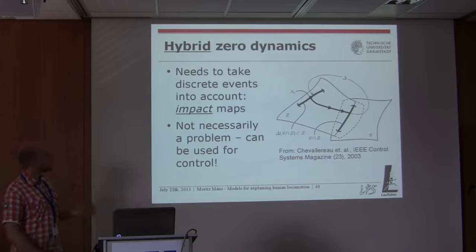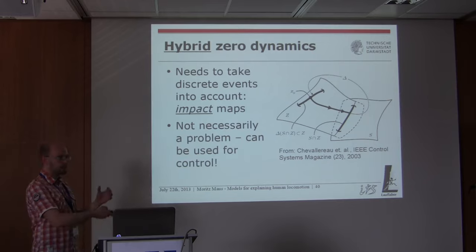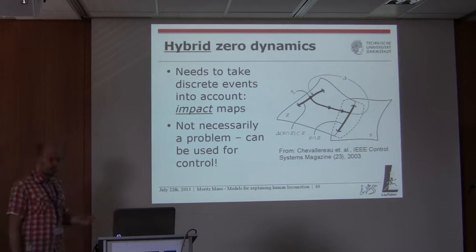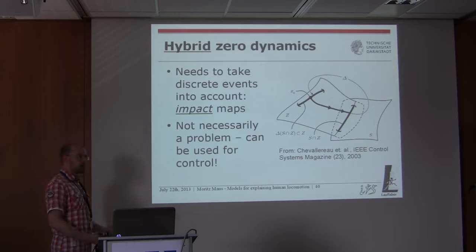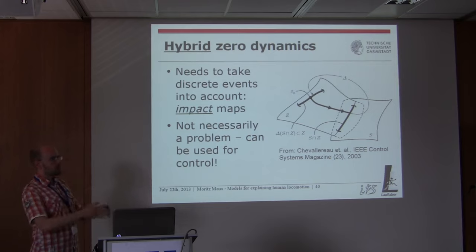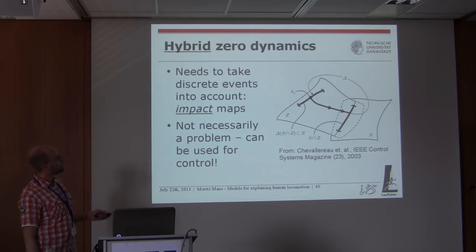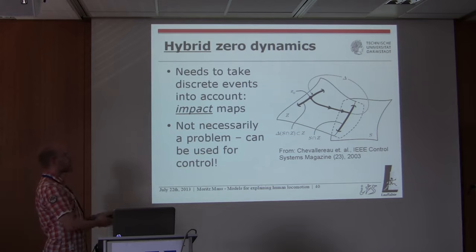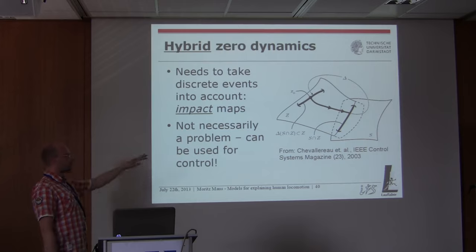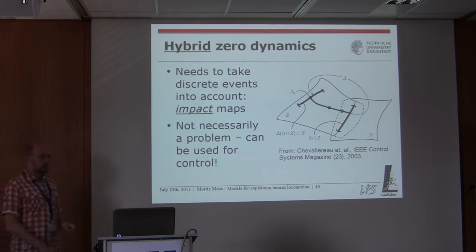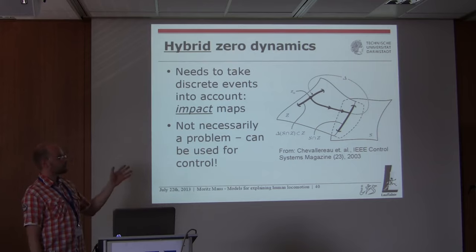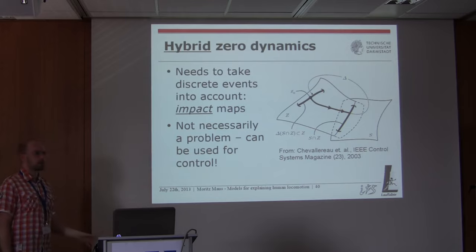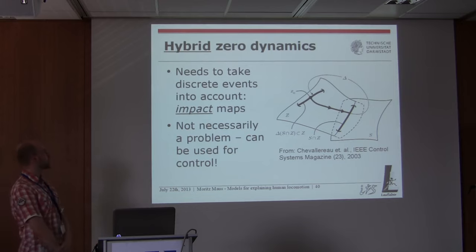And it's called hybrid zero dynamics because there's also a discrete mapping from the touchdown condition. So you have a touchdown, which usually goes with an impact force, which gives you a jump in your state space. And this is not necessarily a problem because you can adapt your touchdown position. When you say, okay, I want to go there in my state space, because this is also again on my SLIP manifold, and I know that my SLIP manifold gives me a stable solution, you can adapt your touchdown parameters so that you go there, so that you can actually use your impact for control. So it's not a disturbance anymore. You could use it for control.